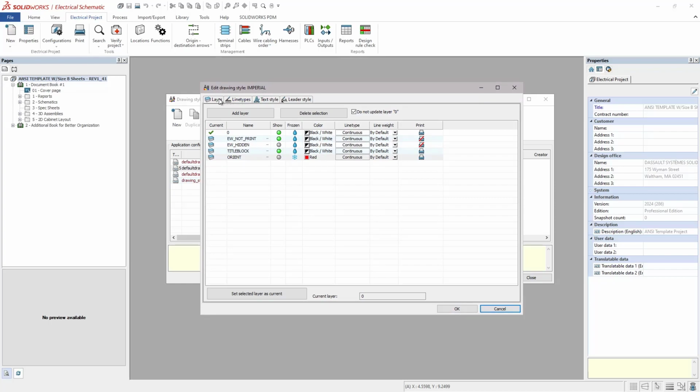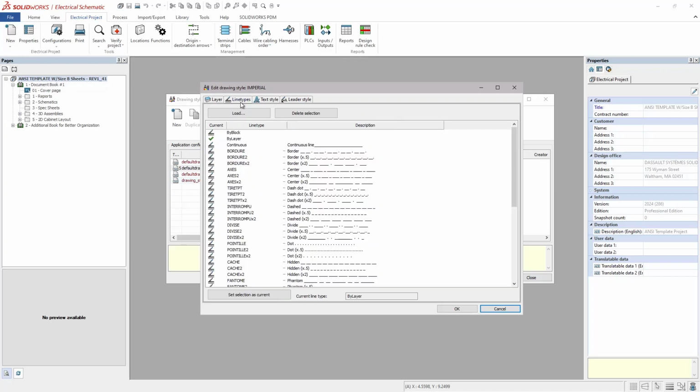What we are going to do here is I'm not going to edit any layers. I could if I wanted to, but we're more concerned with our line types. So I'm going to select the line types tab at the top, and we can see here that I have all the default line types that we can use. Well, we want to add new ones. We want to make a couple custom ones here for things such as hydraulics and pneumatics and P&ID and PFD and whatever else your heart desires with line styles.